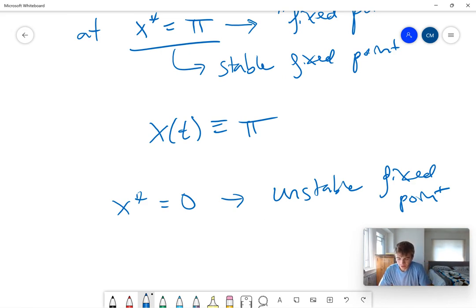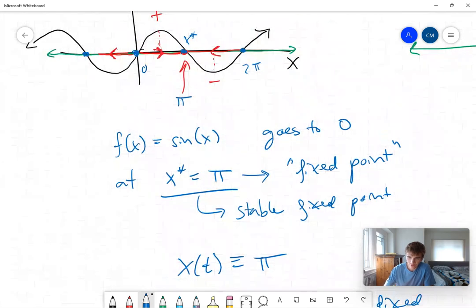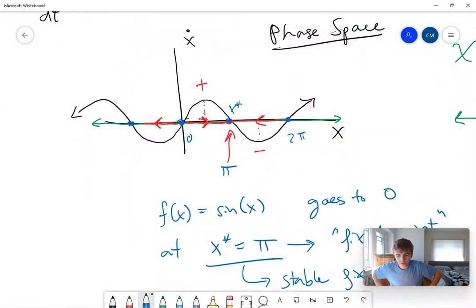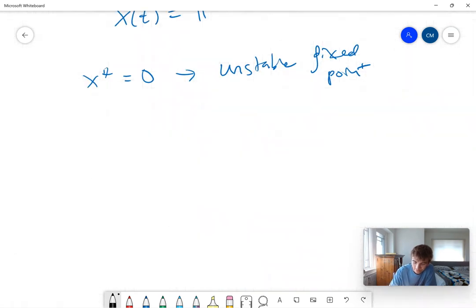And now let's do a little bit more theory of how we can determine whether or not a fixed point is stable or unstable. Okay. If I look closely here, I can make this observation, which I'll make with a highlighter, I guess. If I look at the slopes, if I look at the slope of f of x, this drawing is getting a little bit overused. It's all right. So let me just redraw it.